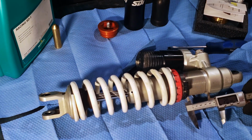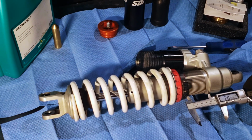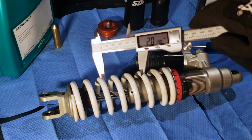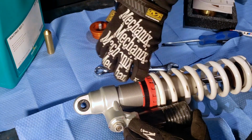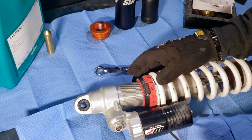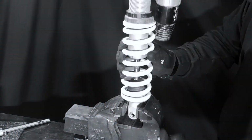Measure the distance between the groove on the shock and the preload collar locking ring. This will get you close to the original sag when reinstalling the spring. Take a 4mm hex wrench and loosen your preload collar locking ring. You can use a spanner wrench, but you should be able to turn the spring by hand.